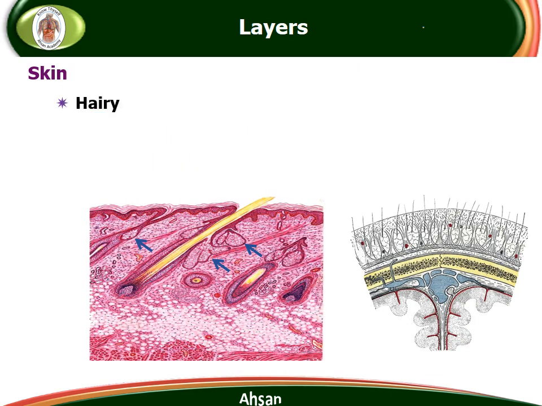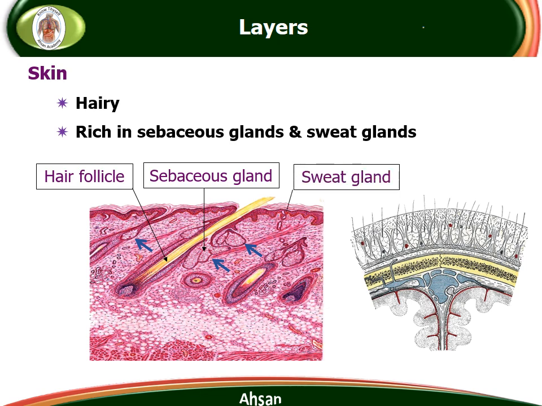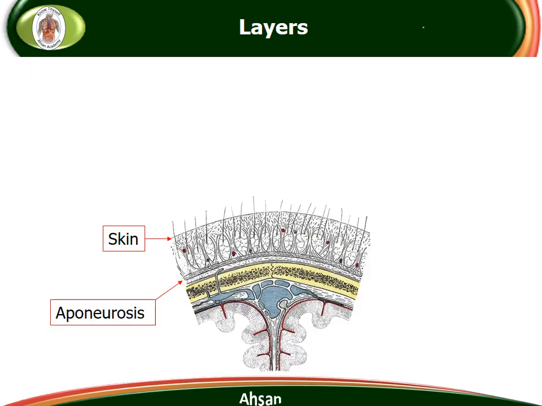The skin is hairy and contains many hair follicles in it. Sometimes the hair content may be less, but hair follicles will be found numerous in the scalp. And the scalp skin is rich with sebaceous glands and also contains sweat glands. This is indicating the sebaceous gland, and it is opening into the hair follicle. You can easily see a duct opening into the surface; this is the duct of the sweat gland.